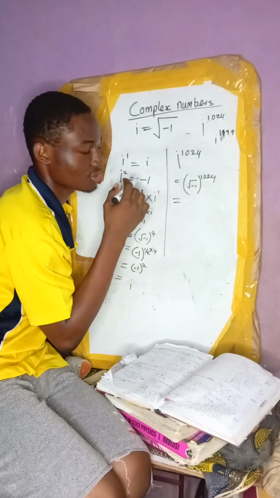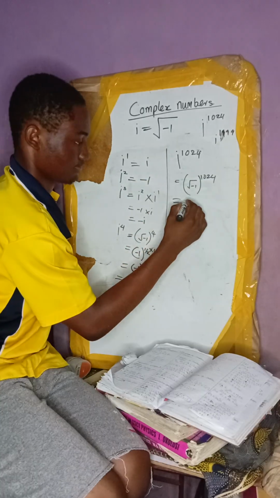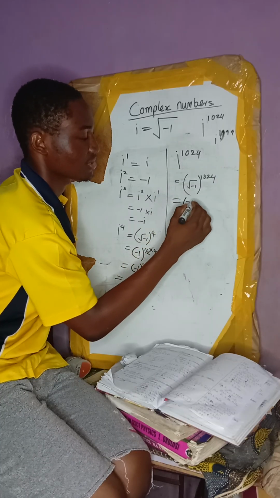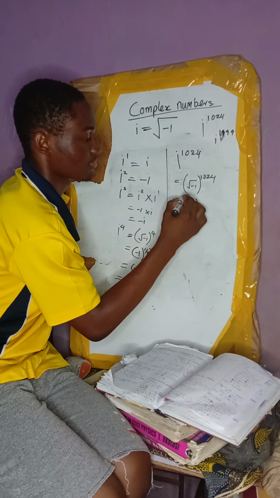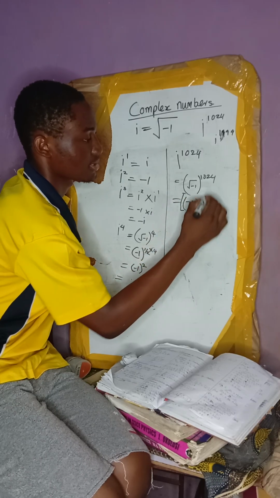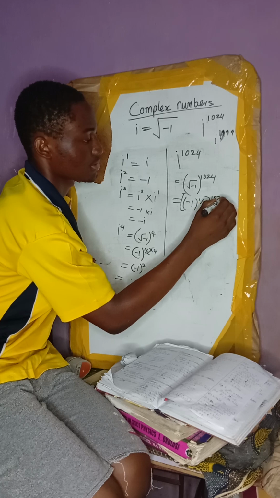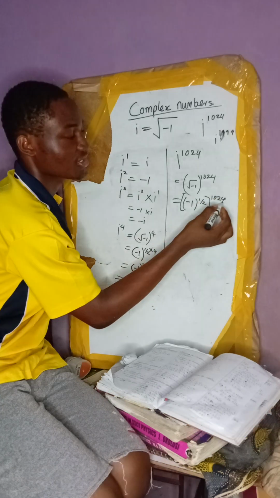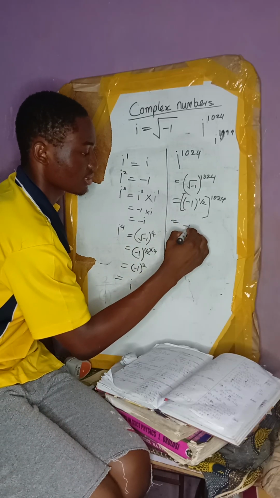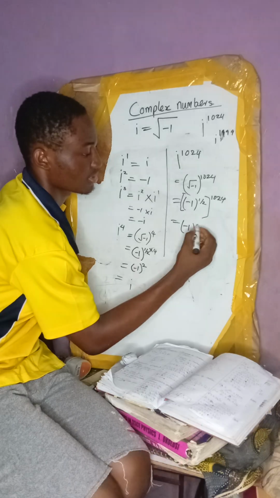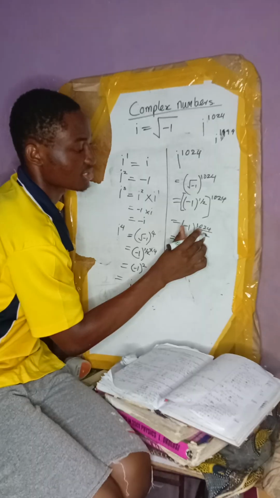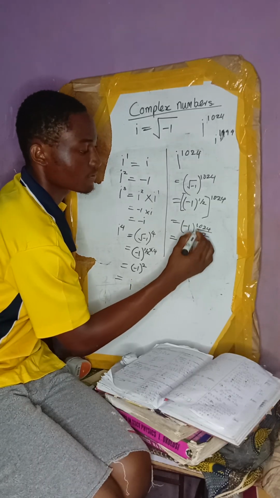Remember, root is what? 1 over 2. So that's 1 over, sorry, root is what? Yes, root is raised to power 1 over 2. So if we bring that and put it here, let's just put another bracket. From indices, we know we can just multiply these two. That's the same thing we did here. So negative 1 all over 10 to 4 divided by 2. So what is this going to give us? It's going to give us what?